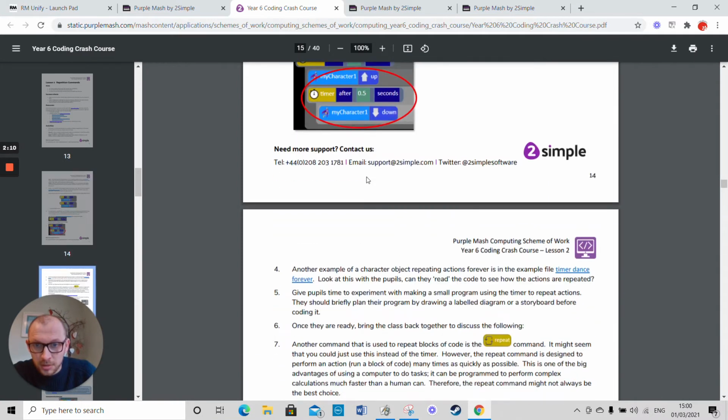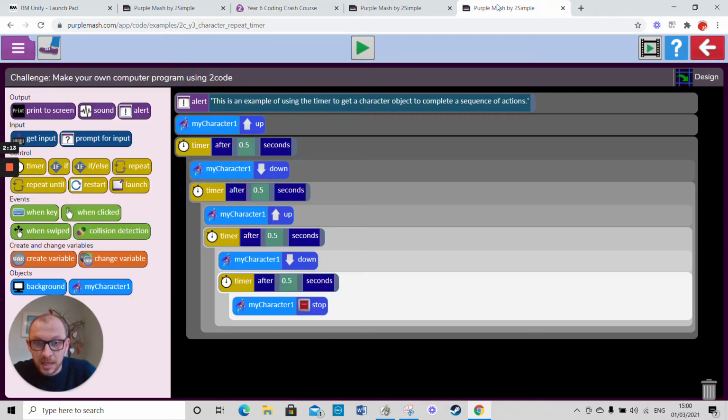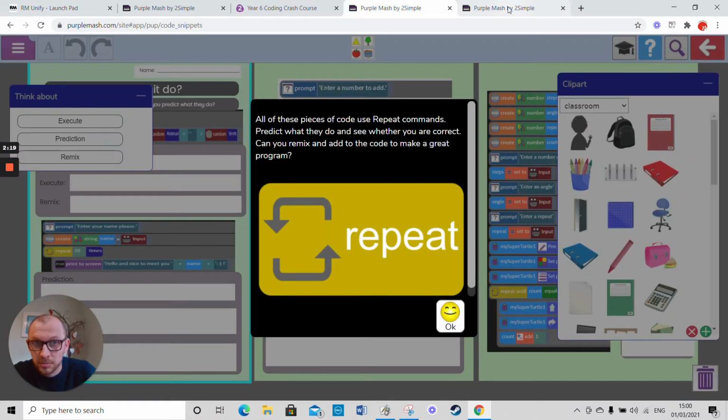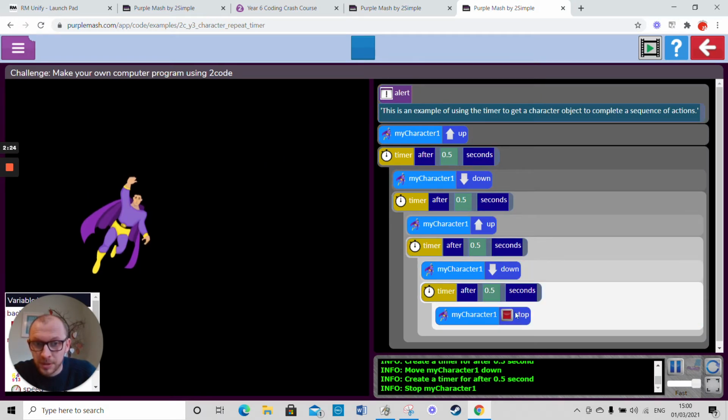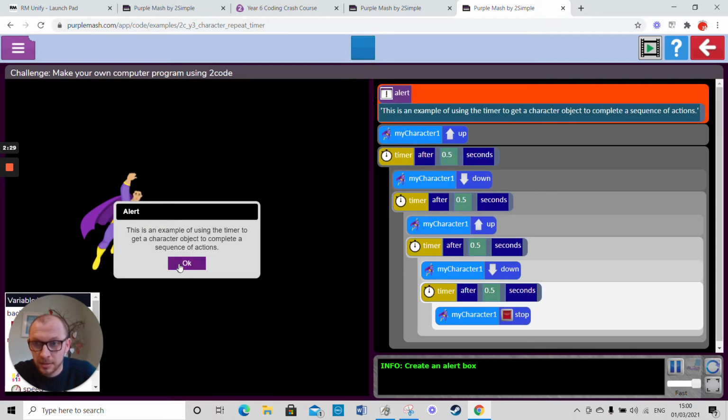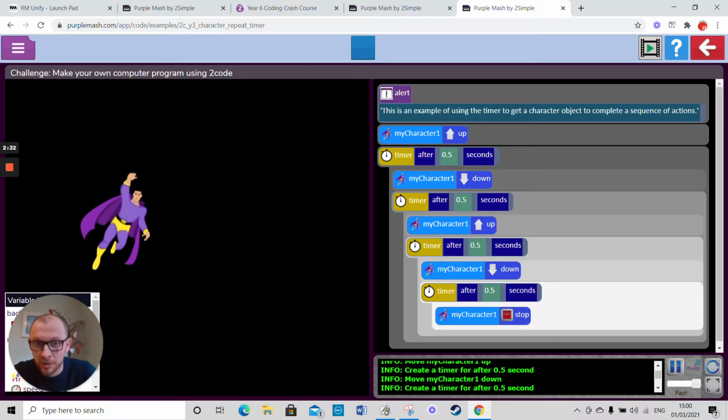So that's one bit of code. We've got a dancing one as well, which is here. But on this one, we've got a stop. So when you hit play, the character dances for an allotted amount of time, which is 2 seconds, and then we've put a stop button in, which enables it to stop. So it gives you an allotted amount of time for this code to run. That's something else that you can add. You can add a stop function, and this code is available to pause for you to make yourself.